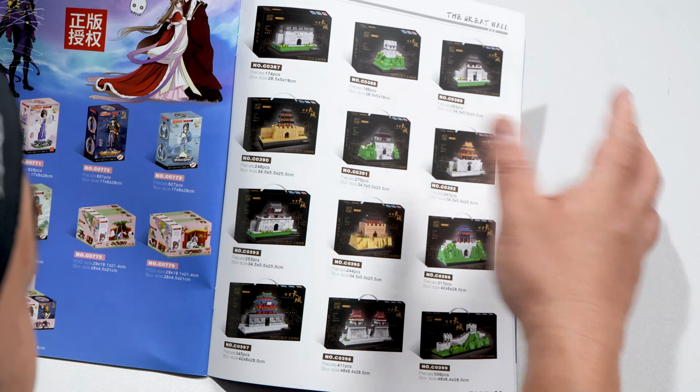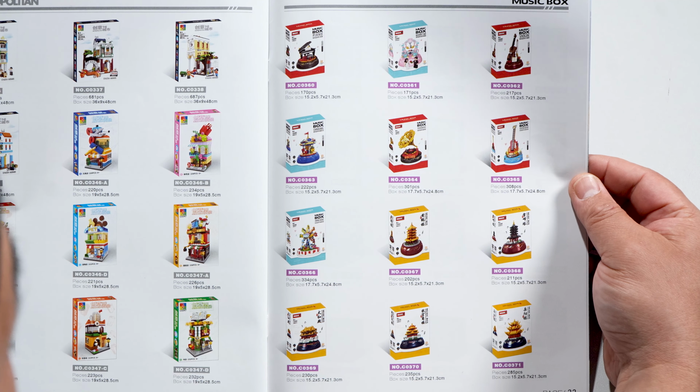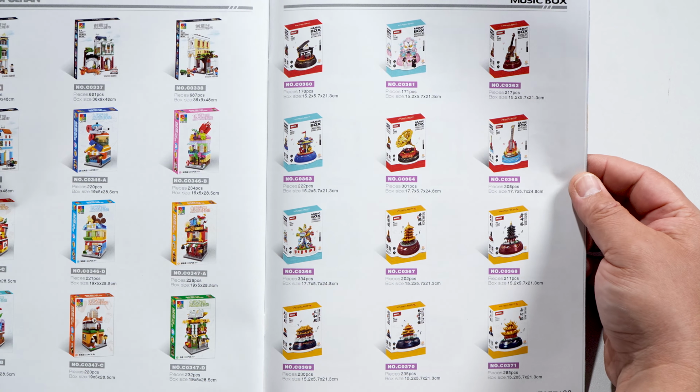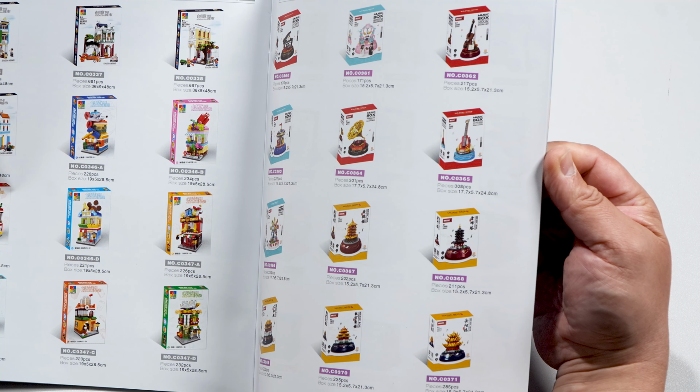They also have Keepley, like the small city stuff there. And all these music boxes. Dude, music boxes were a trend for a while. I don't think many of you even bought music boxes from us. I think locally it's easier, more appealing. But once you find out it has batteries, or you need to send it, or it has sound, I think overseas it's not a popular thing.